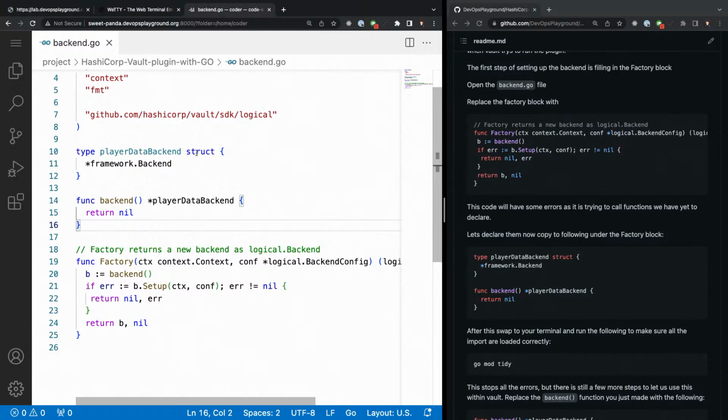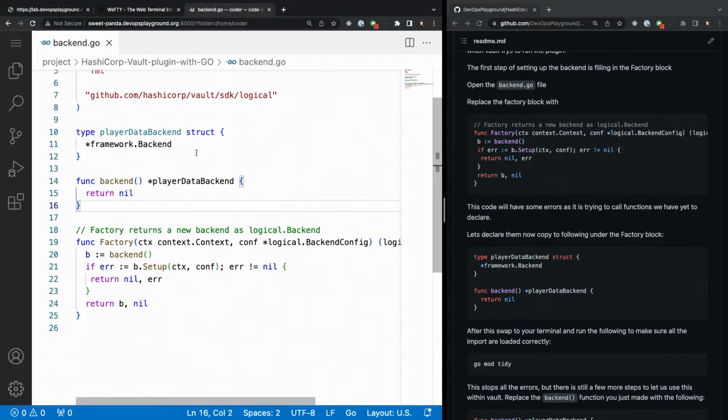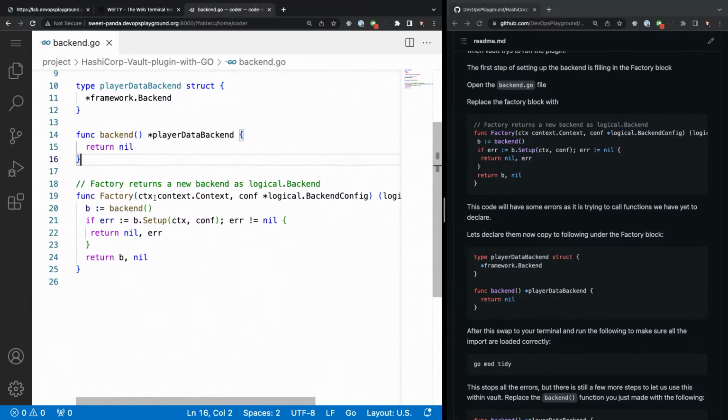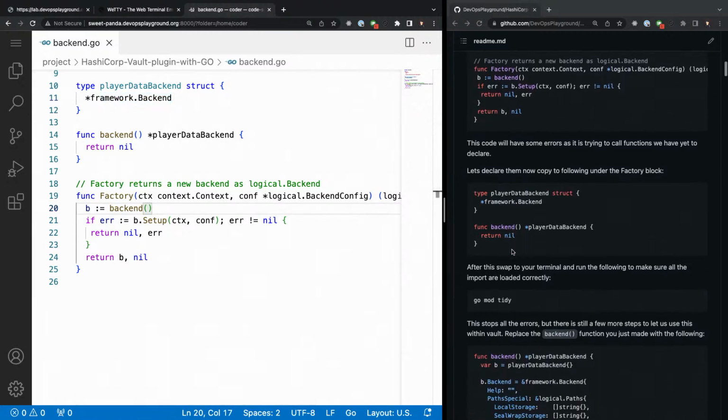So what this does is this sets a struct, which is a framework backend, and then we're just creating a new backend. This is just running the function to kind of build it as a factory, and then we're running the setup script that comes with the framework backend. So we're just doing some very basic setup for this plugin.